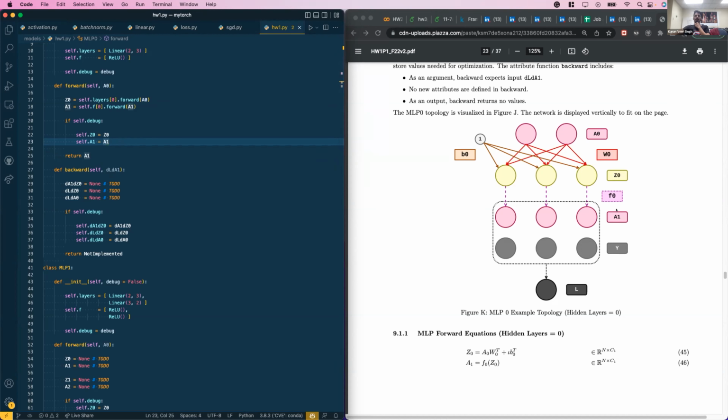We have A1 and Z0 in between them. So we can apply the chain rule to find the derivative of the loss with respect to the inputs, which is dL by dA0. Let's see how we can do that here. What is dA1 by dZ0? Does anyone want to take a shot at that?